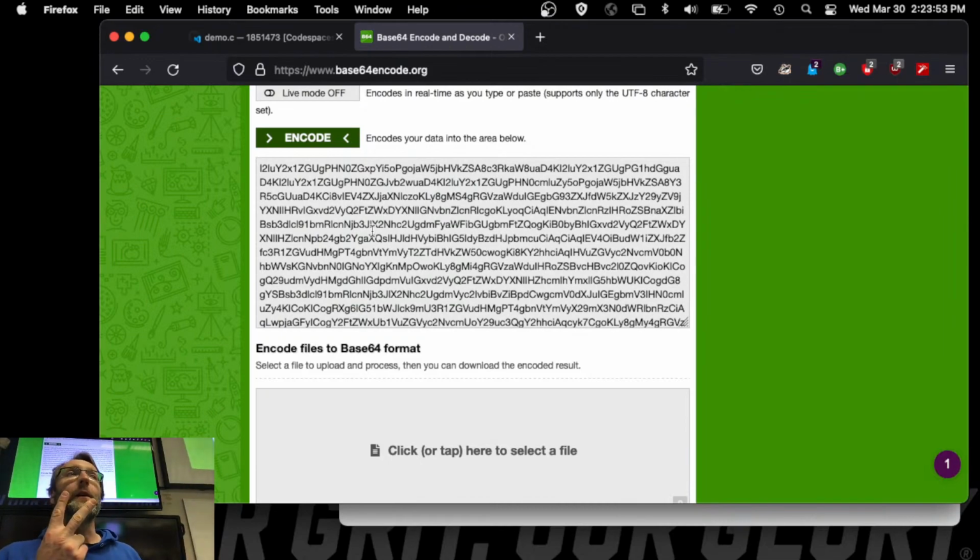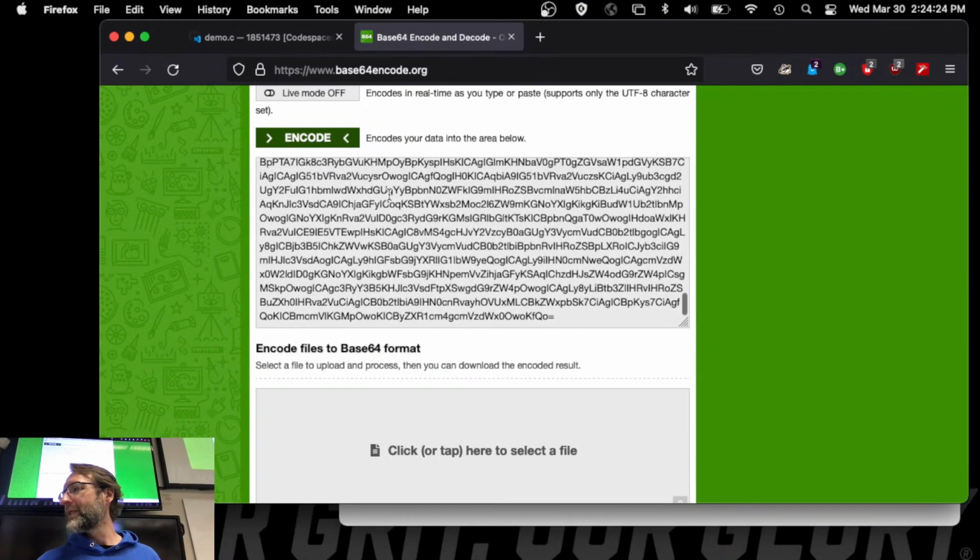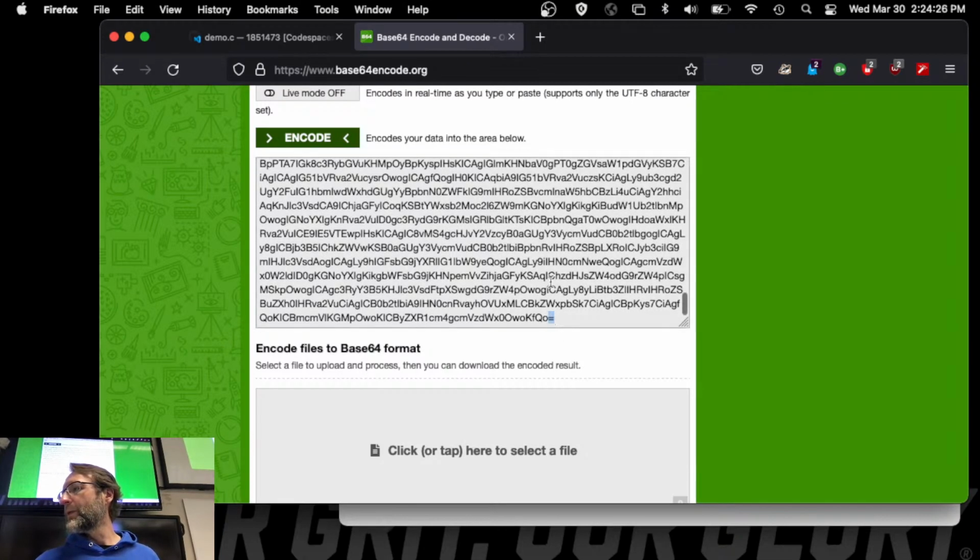Base 2 is binary, 0, 1. Base 10 is 0 through 9, decimal. Base 16 would be hexadecimal, 0 through 9, A through F. Base 64 has 64 characters. All uppercase characters, all lowercase characters, so A through Z, 26 of those, so 52. 0 through 9 takes us up to 62. And then what are the other 2 characters that are used? I forget. I think it's underscore and ampersand. No, it might be equals here, but I think that's the trailing version.